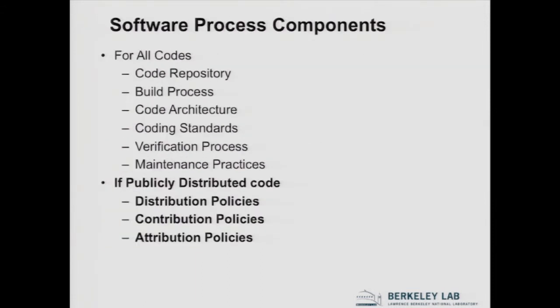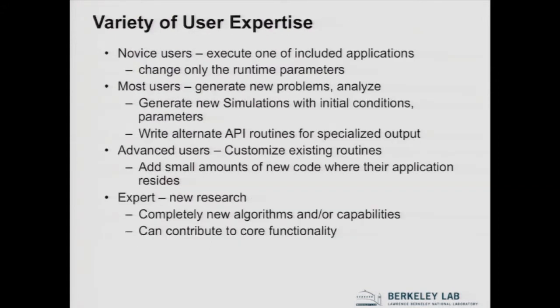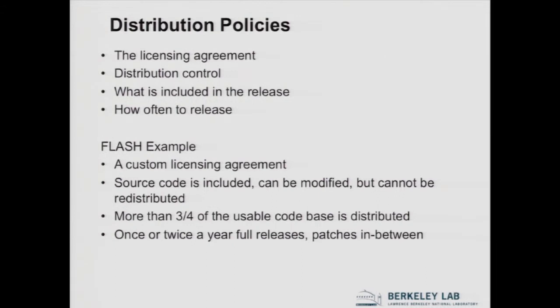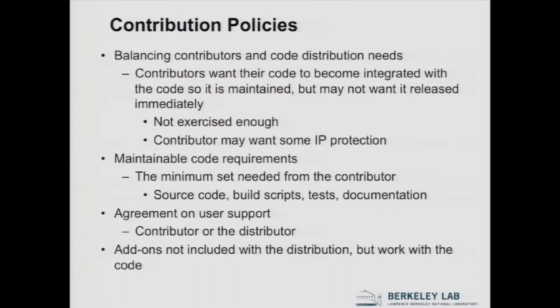If you have a publicly distributed code, you also have to do distribution policies. In the distribution policies, you have to worry about things like licensing agreement, whether you want a purely public license, you want a restrictive license, etc. How do you control distribution, whether you're distributing as a tarball, whether you allow your users to distribute the modified version of the code or not, and what's included in the release, how often do you release, and then the contribution policies.